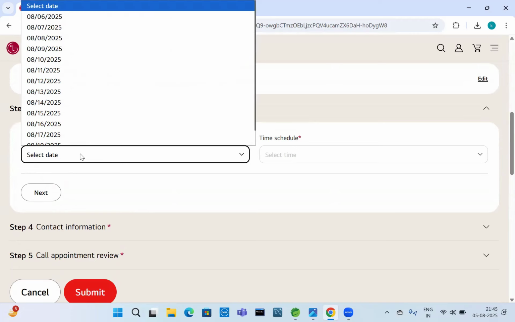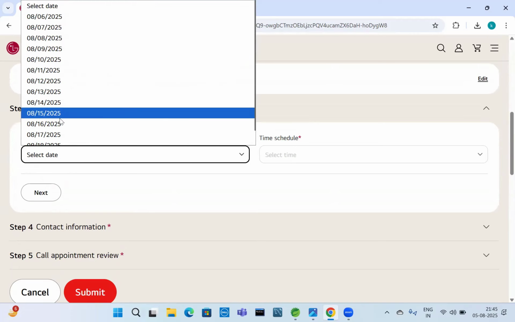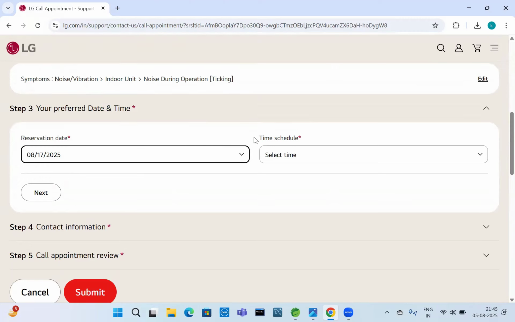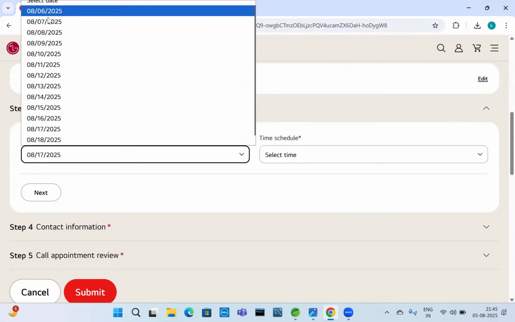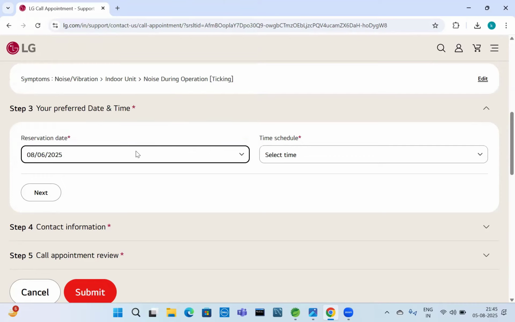Next, the reservation date. Choose when you want to book. Today is the fifth, and I want the sixth, tomorrow.